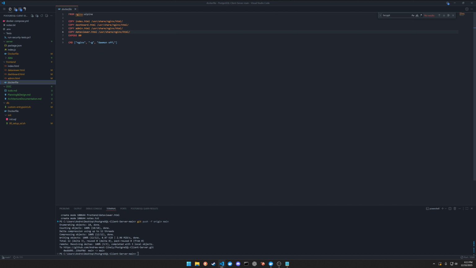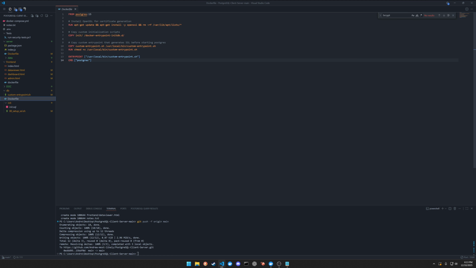Our Docker file for our front end. This is where it copies all of the HTML files into the server on startup. So if you were to not put an index, index would not be available. That's what that does. You can skip over docs. That's just for submitting. Here is our database Docker file. Obviously, copying stuff like that.